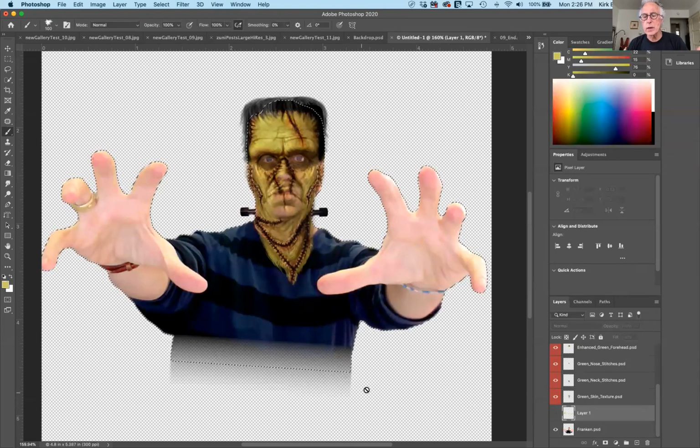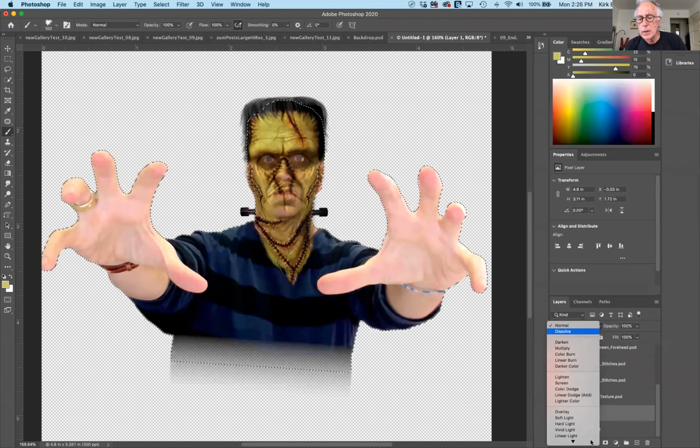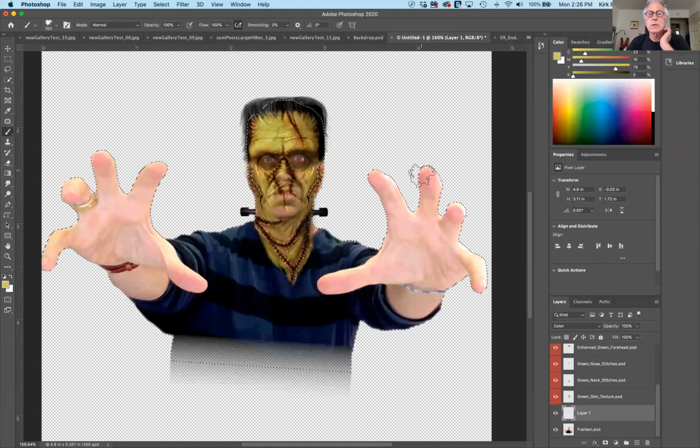So what I want to do is undo that. I'm going to go ahead and select that layer. Let's undo. Let's bring that back. Okay. So now I'm going to switch from Normal under mode down to the bottom here. I'm going to select Color. And like magic, when I start to paint on top of this, notice that the details, the creases in the palm of his hand and his fingers and that sort of thing, they all remain intact. And it only colorizes his skin, and that's it.